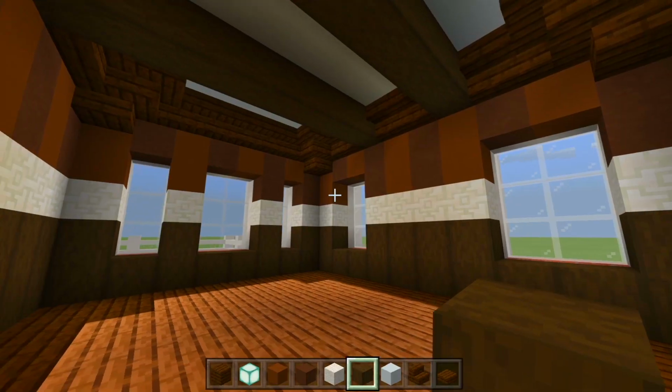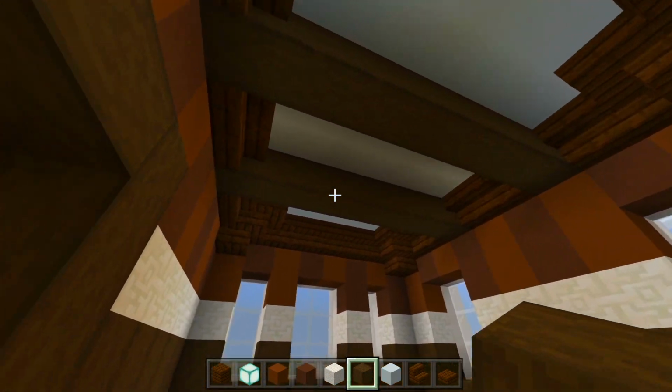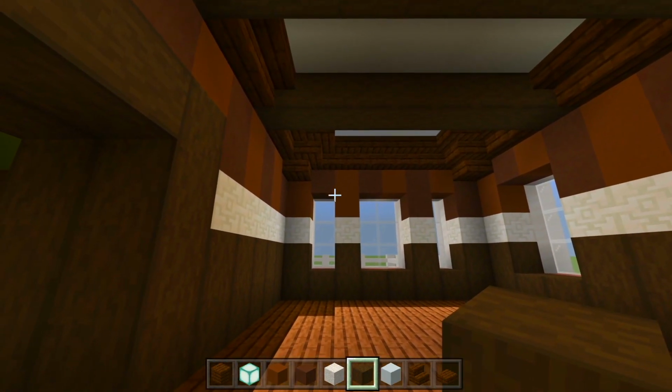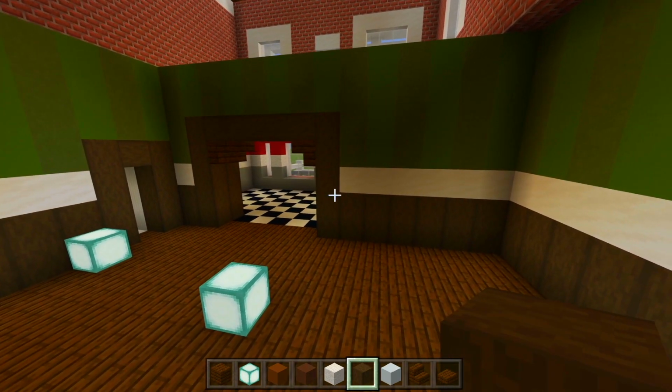And there we go. So now this room is all marked out and it's ready to be furnished. I really like how this one looks. I like how the ceiling looks and the wall pattern. I think this one looks good. So I'm actually going to leave it at that here for part 4. So we did all of the interior layout for the first floor of the house.